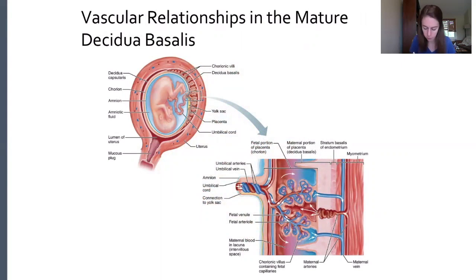The chorion formed these villi, which are going to communicate through some thin cell walls with mom's blood supply. So blood never mixes to and from the baby. It's just these little finger-like villi. They're going to be projecting into spaces that are surrounded by mom's blood. All of the nutrients and gas exchange and waste from the embryo are going to be passed across those thin cell walls, but they're never going to be mixing together. And then this is the start of the umbilical cord that travels from the placenta to the growing embryo.